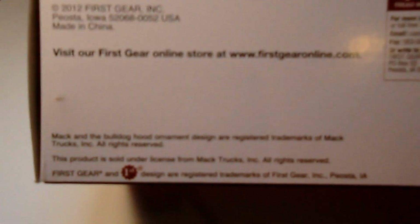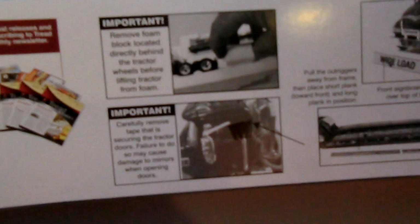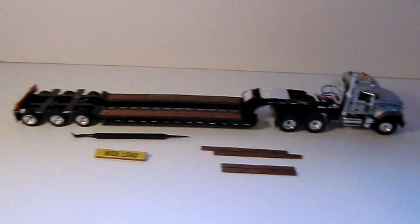is information about First Gear, their contacts, if you want more information from First Gear, and information about the model, how the oversized load sign goes on, how to attach the hoses, how to attach the extra planks, and how to attach the gooseneck. So that's the packaging, and I'm going to take that and set it off to the side.